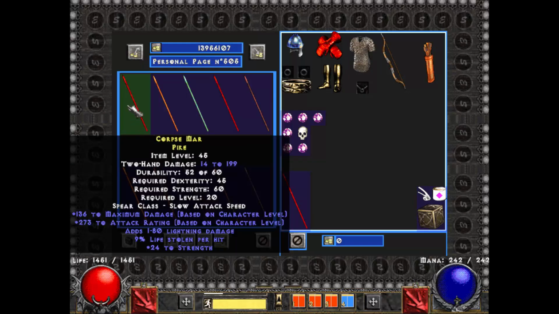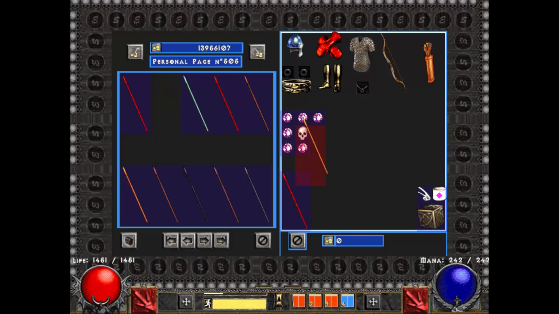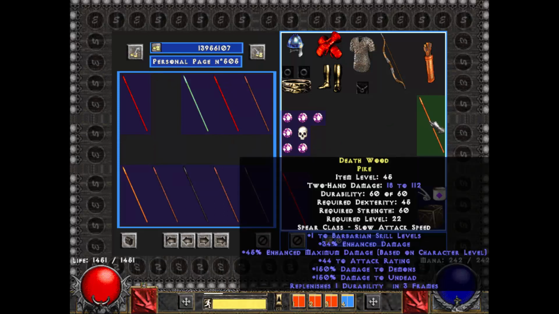Level 45 items would be best for getting level 20 to 30 pikes. So the level 20 pike, the Corpse Mar, does a whole bunch of damage, 9% life stolen per hit, plus 24 strength. And then the Deathwood requires level 22, plus 1 to Barbarian skills. I guess it doesn't really do too much damage or anything, right? Doesn't really do anything. So we could remove that one. We don't really need that taking up space, right?